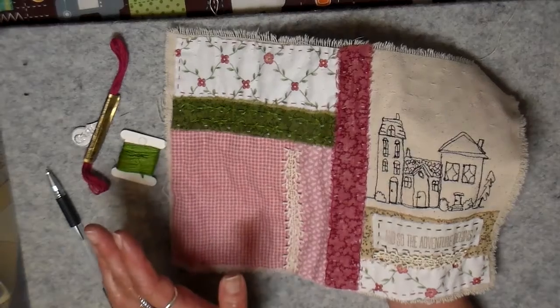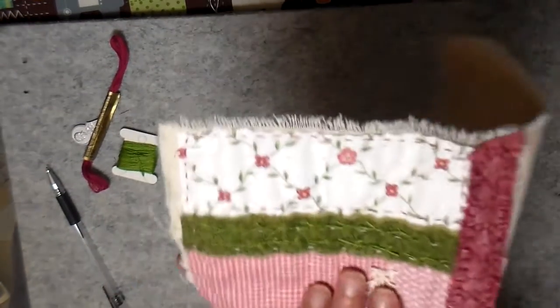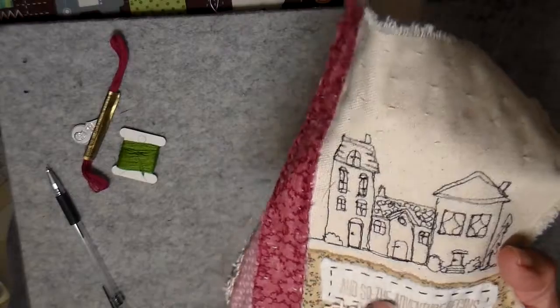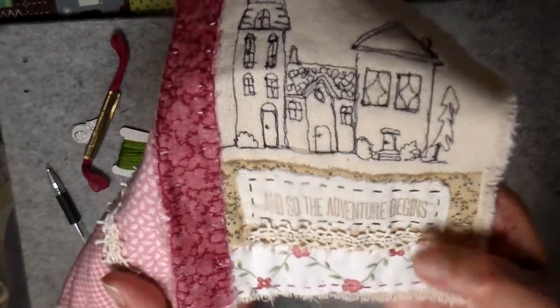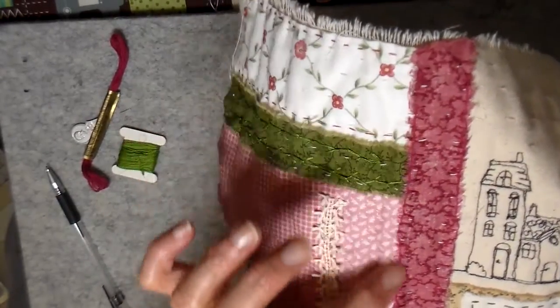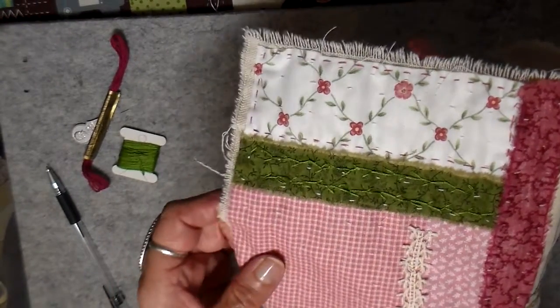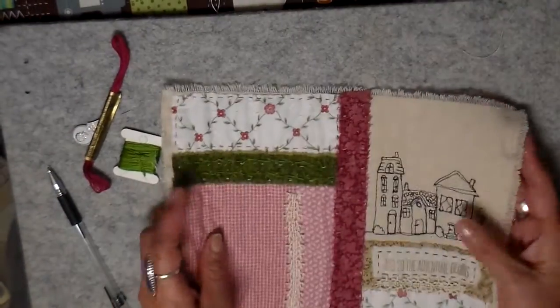The last few days I have been working on some basic stitches. I'm learning how to do the running stitch, which of course is very easy, and I did that in a couple little spots just to outline those little patches. I also did the blanket stitch going down this piece. Did a feather stitch, which turned out kind of funky. I need a lot of practice on that one.